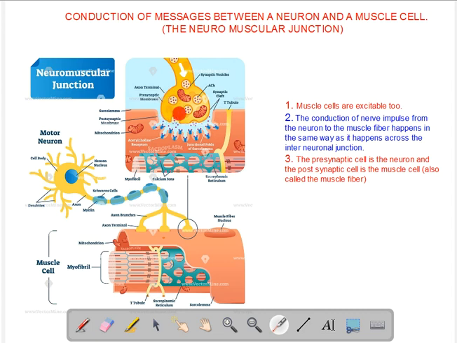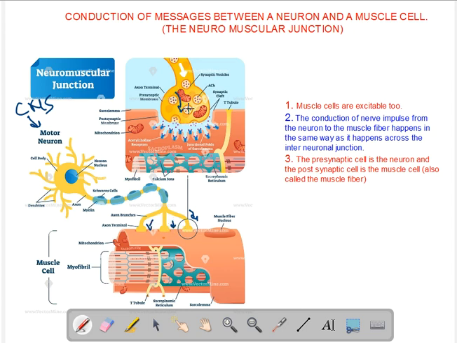The presynaptic membrane is of the neuron. The presynaptic cell is the neuron itself. The postsynaptic membrane belongs to the muscle fiber, and the postsynaptic cell is the muscle fiber itself. And there is a gap. The motor neuron brings the information from the central nervous system. We've seen it in some of our earlier sessions. So the signal, that is the message that is coming from the central nervous system, is brought by the motor neuron. The motor neuron eventually has to deliver that signal, and the signal is then stopped.